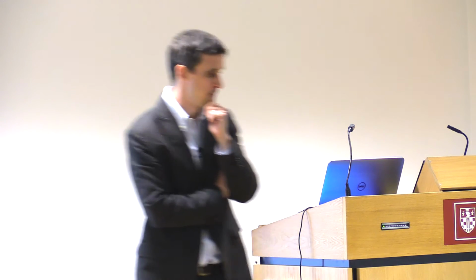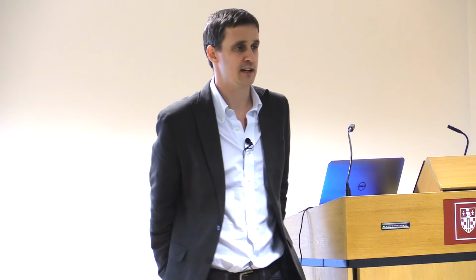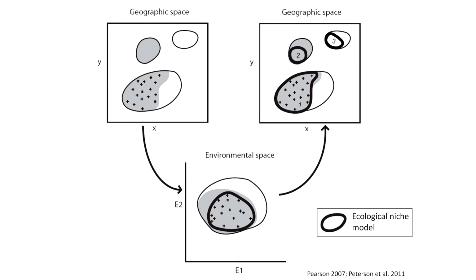So there's one example from Madagascar. Going back to our original diagram, of course, these are kind of type 3 predictions that we're interested in. We're interested in saying we build our model in environmental space, we project it back. We're interested in those parts of the geographic space where the environment is suitable, but we don't currently find the species. But we're asking, what if that geographic barrier breaks down because you've got a big ship that takes this toad and its ballast to the new area, or because you've got trade in live plants, or something like that.